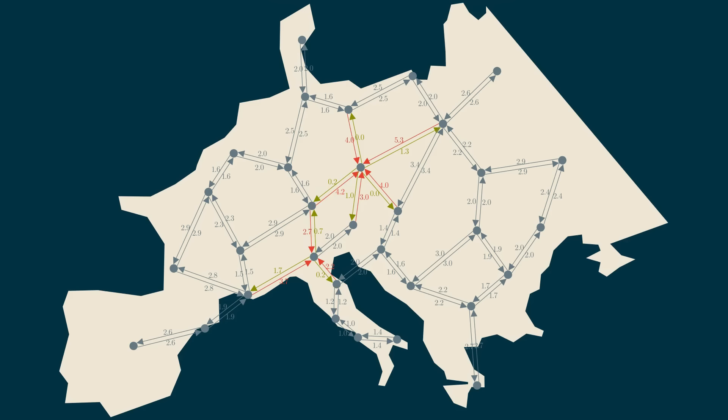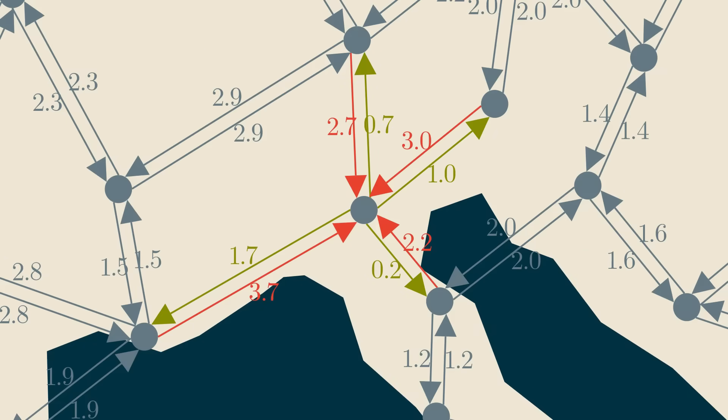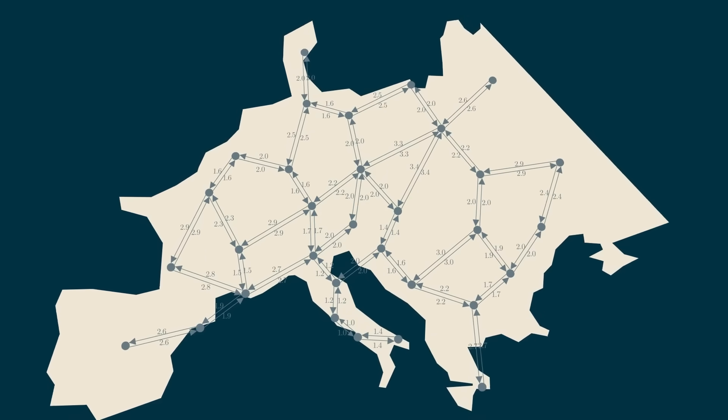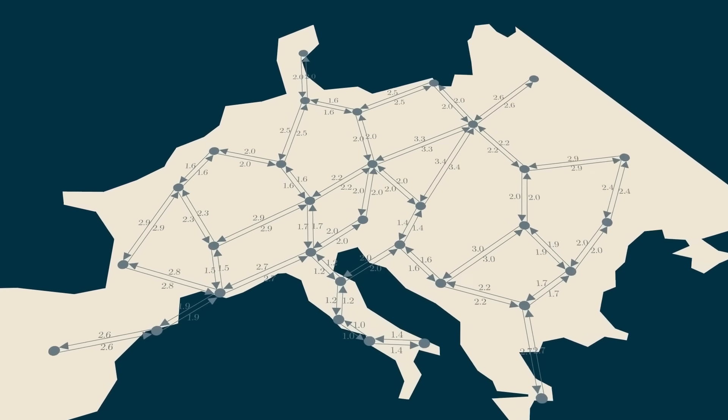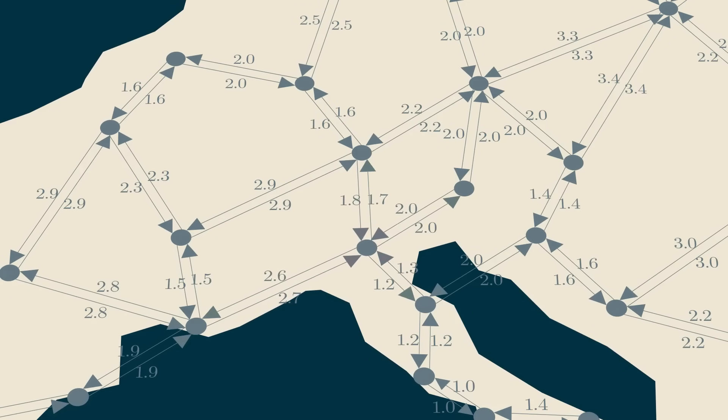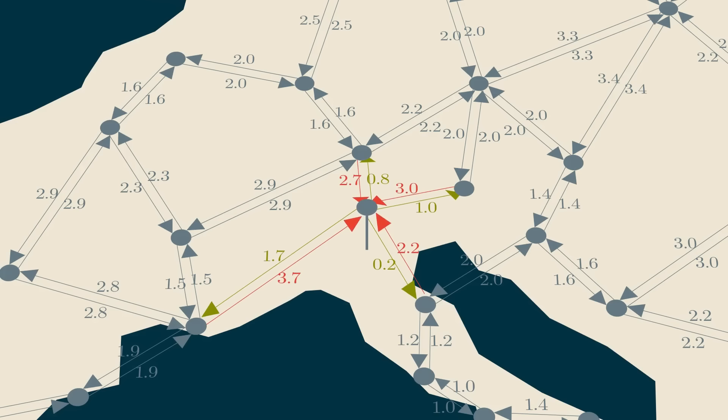Great, we managed to change quite a lot of edge lengths in our graph without changing what the shortest path is. It feels like dark magic, right? Fortunately, there's also a very visual way of thinking about these operations. Do you still remember how we changed these lengths by one? Here's how we can think about it. What I did is that I simply added a third dimension to the picture and raised this node to the elevation of one. Every edge then just gets longer by the amount you need to climb, or shorter by the amount you descend. It's just a different way of viewing the same trick, but it makes it much more intuitive.